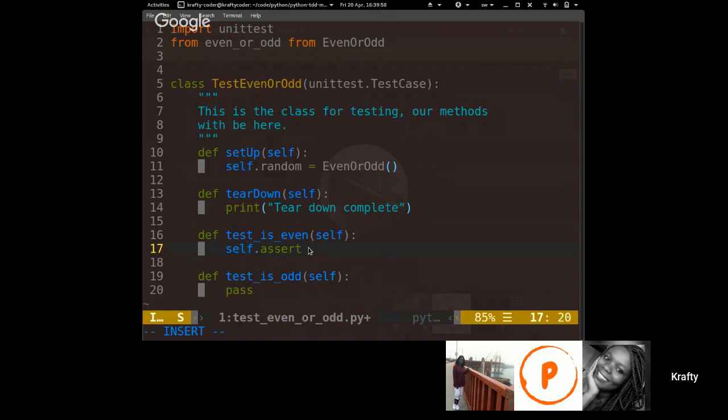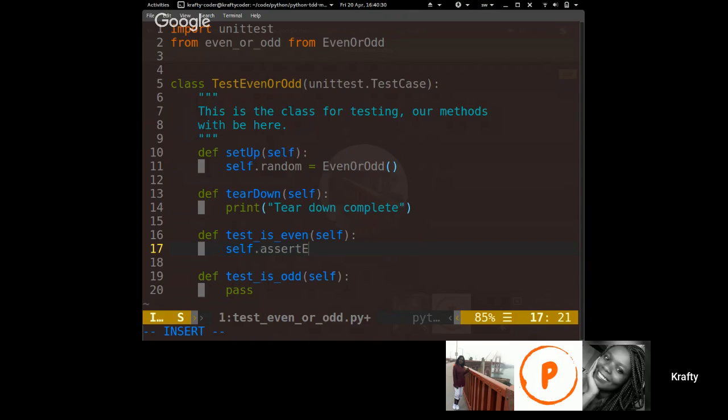Examples are assertEqual, assertNotEqual, and assertAlmostEqual. Almost equal is used in arithmetic operations, maybe on division where you have 0.001 and this one is 0.002. We also have assertNotTrue, assertTrue, and such.